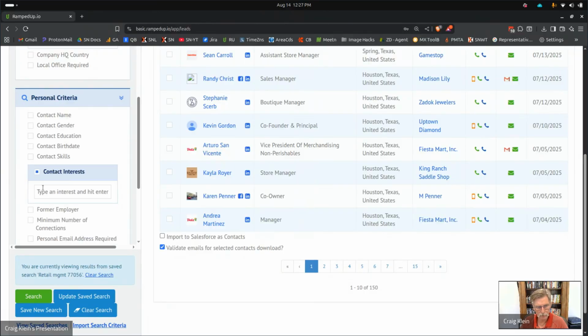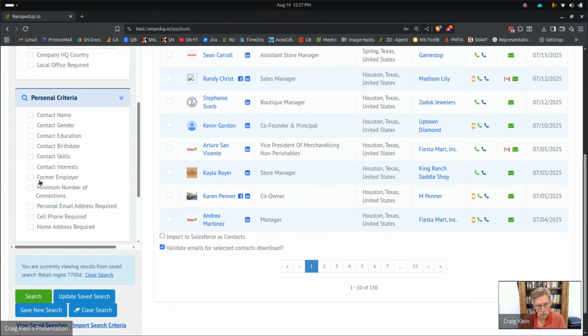Interest, same thing. Maybe I'm putting together a magazine on sailing or something like that, and I want to find people that are interested in sailing, right? While I'm talking about that, just to be clear, the way that all this is being put together, the data set, is based on what people put in their LinkedIn profile.